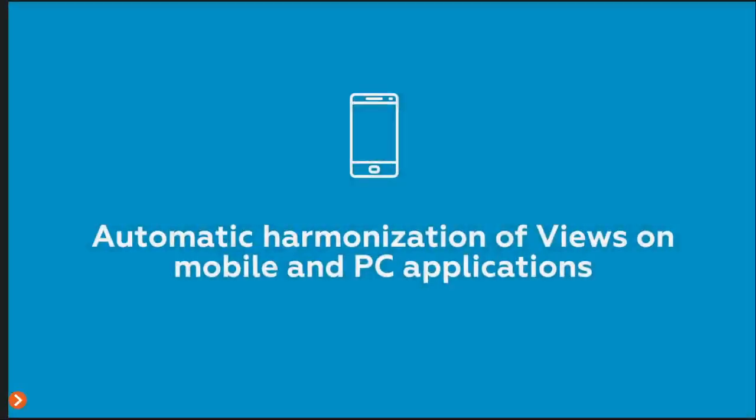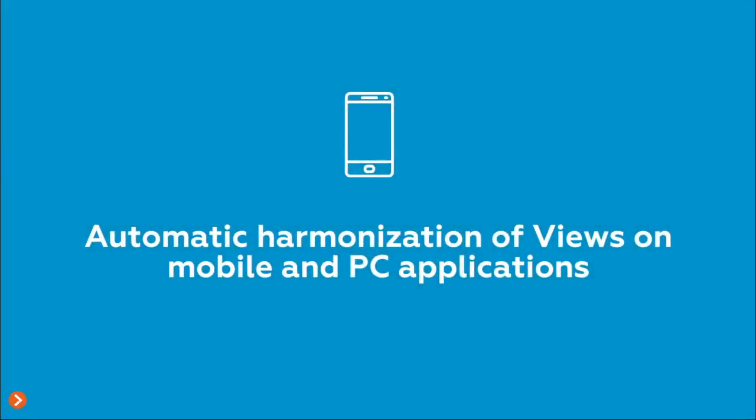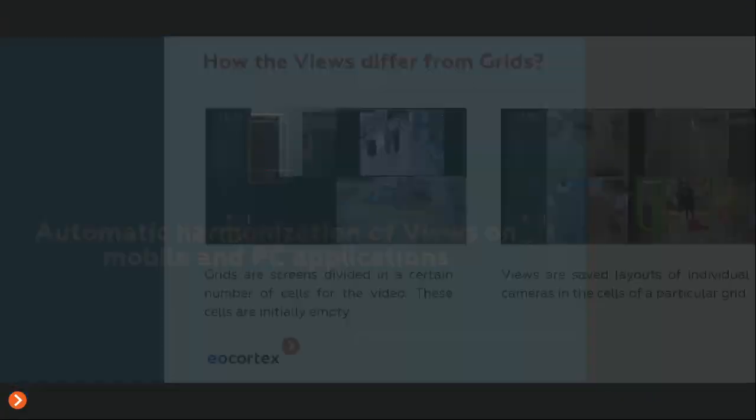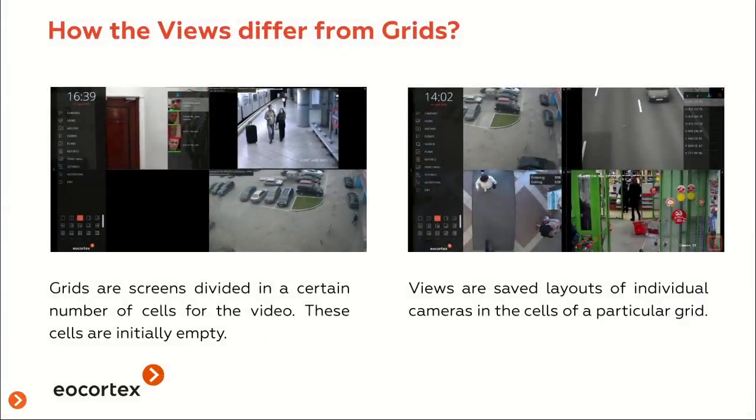And we are going to talk about new features of the Eocortex mobile app. As you know, the client can be accessed not only via the desktop application, but also through its mobile version and via the messengers. And we enhance the features of the additional applications in every new version. And we harmonize the features of the views of the mobile client and the general one.